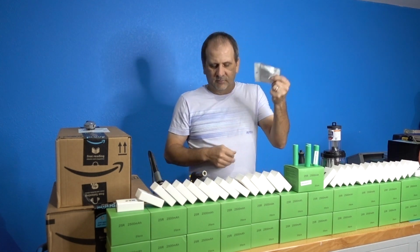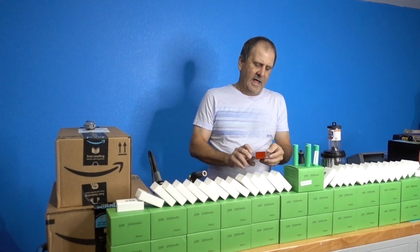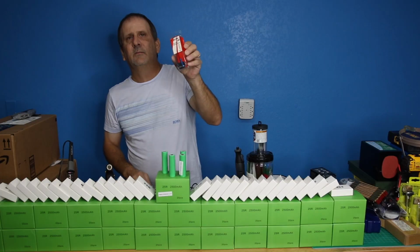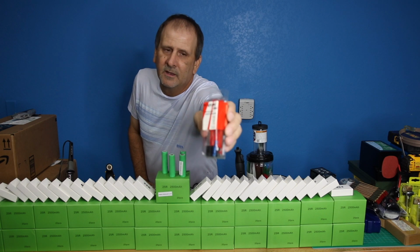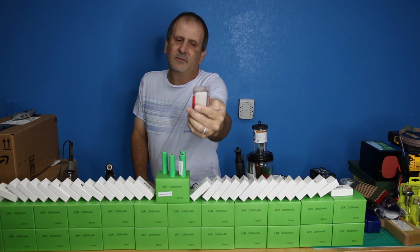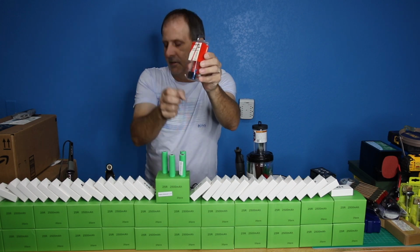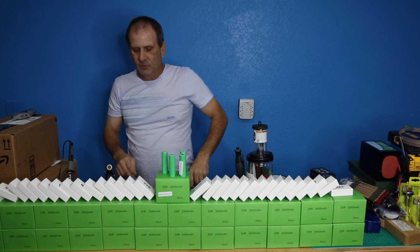Got a little on-off switch, nothing too sexy here. We've got an ADA circuit. These are things we use in the automotive industry a lot. What this does is you pop a fuse out of a fuse panel, pop this little wire into where the fuse would go, and then it gives you two more places to put a fuse. Something cool.